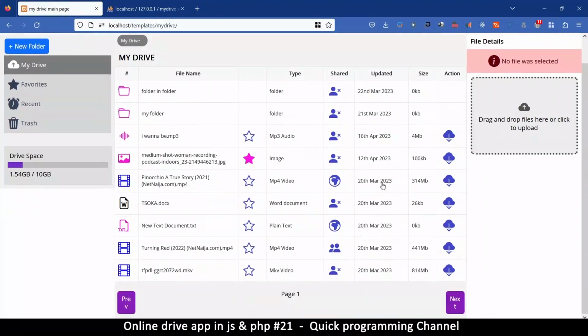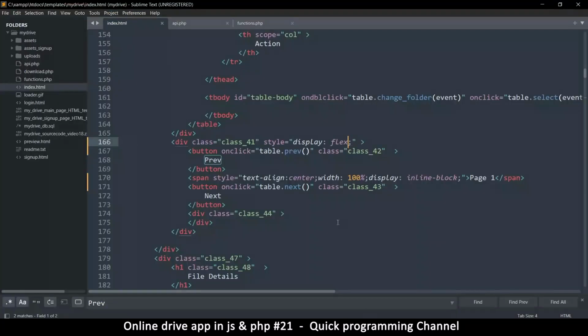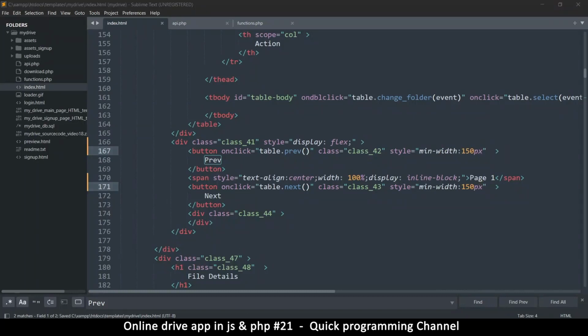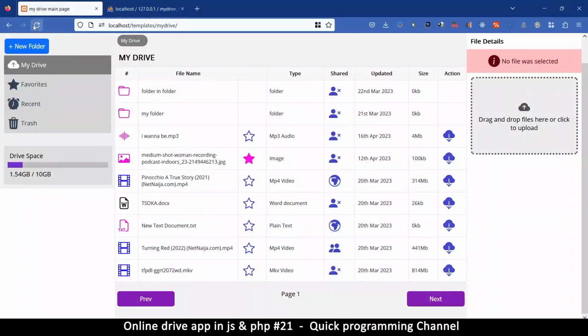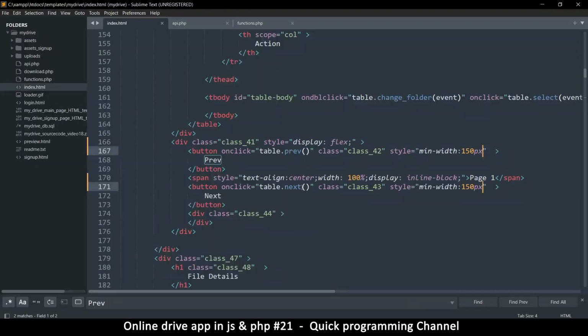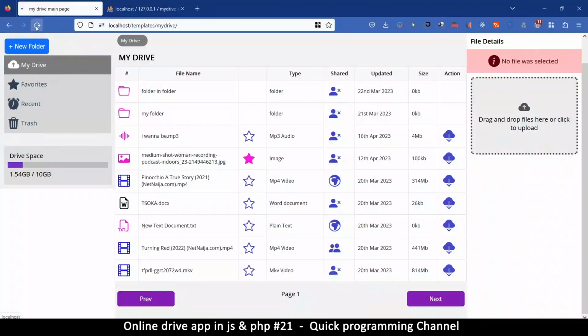Okay, now these guys need a better width, so I can give them a minimum width on this one here. So I'm going to put a style and say min width, like that. Let's put it maybe at 150 pixels, like so. Okay, very good. Okay, maybe a bit much. Let's go back to 100. That would probably look better. Yeah, that does it. Okay, very cool.